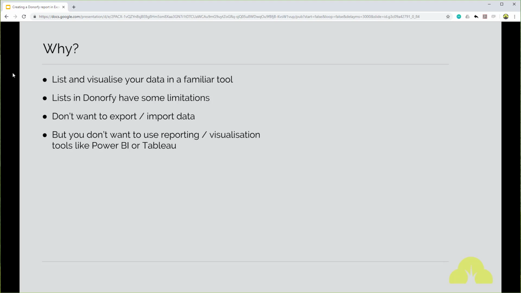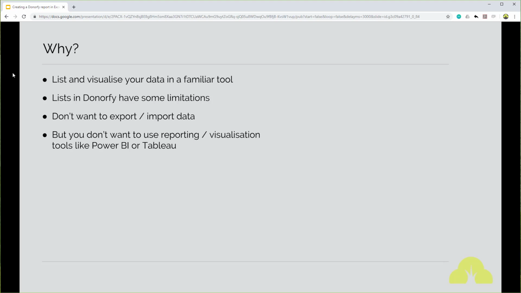Next, you may be tempted to export data from Donorfy as CSV files and import it into Excel files. Well, with this feature we're looking at today, there's no need to do exports or imports, so we wouldn't recommend you do that. Obviously it means you then have unencrypted CSV files perhaps sitting around on your hard drive, which could be a data protection risk. So when you want to do some reporting like that, you want a tool that can connect directly to Donorfy rather than export import. So that's another good reason for using this feature.